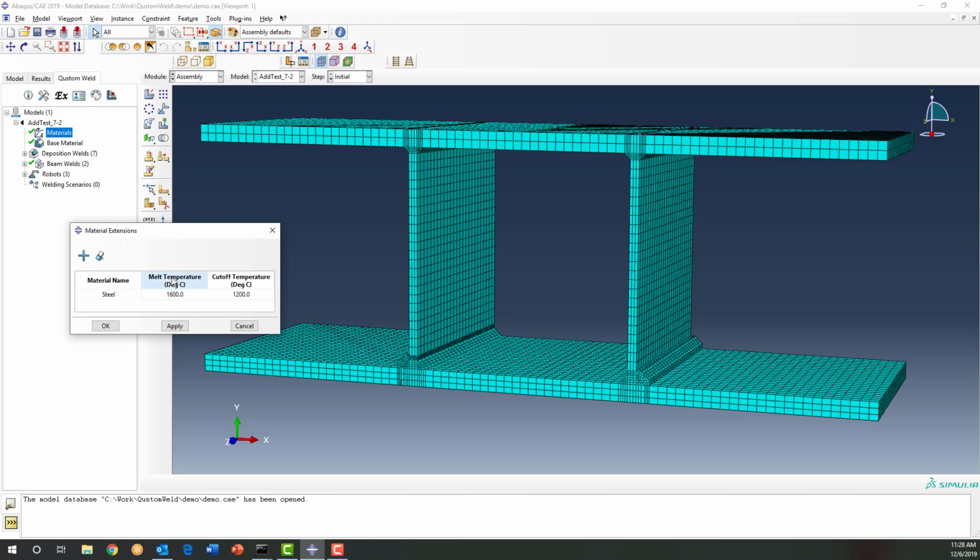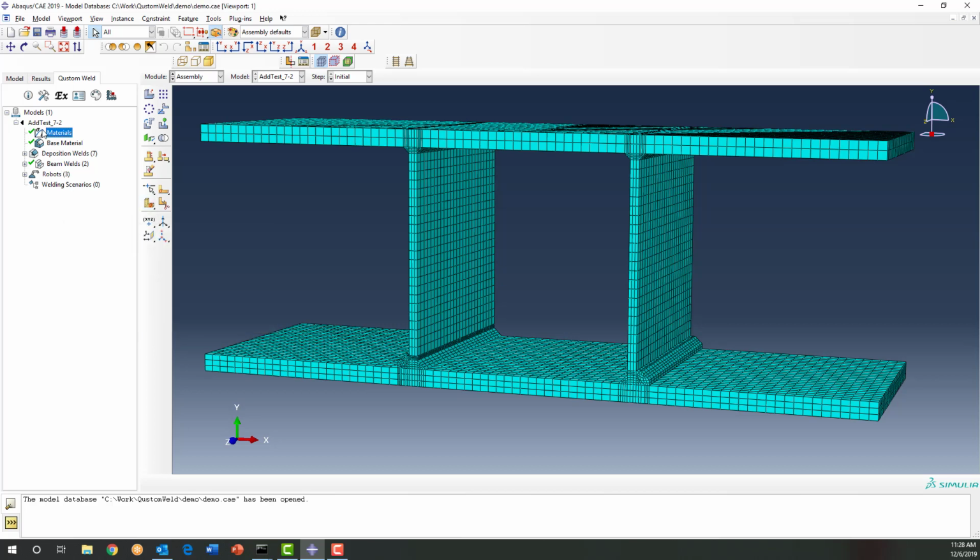but we still need a couple more properties in order to do the welding analysis. So one is the melt temperature, and that's the temperature at which the bead is inserted when we run the stress model. So when it's inserted, it's going to be inserted at melt temperature. And the other property is a cutoff temperature, which just means that after 1200 degrees in this case, any temperatures above 1200 will not cause any additional thermal strains. So we cut off the thermal strains at this given temperature.